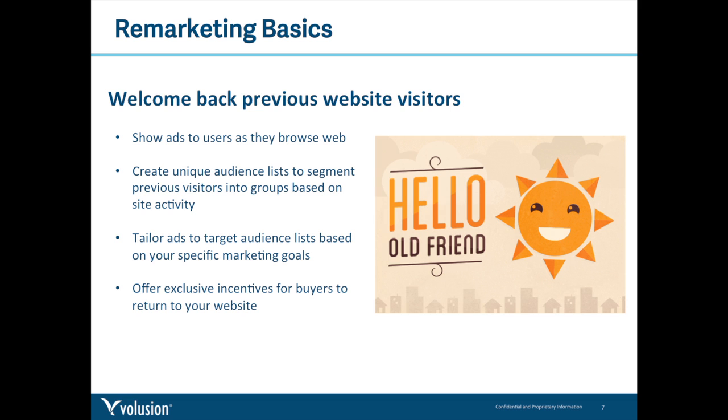The basics of remarketing are pretty simple. Remarketing ads show to users as they continue to browse the web on blogs, news sites, and other websites that are relevant to the customer, not just the search result pages. Remarketing campaigns also allow you to create unique audience lists which segment out your potential customers. Mia will talk about this a little bit more later on, but remarketing ads are a little different from these other types of ads because they're tailored to target audiences so specifically. Lastly, these ads have a little bit more freedom and flexibility as well, so you can include offers and incentives to lure customers back that you may not normally have been able to do so.